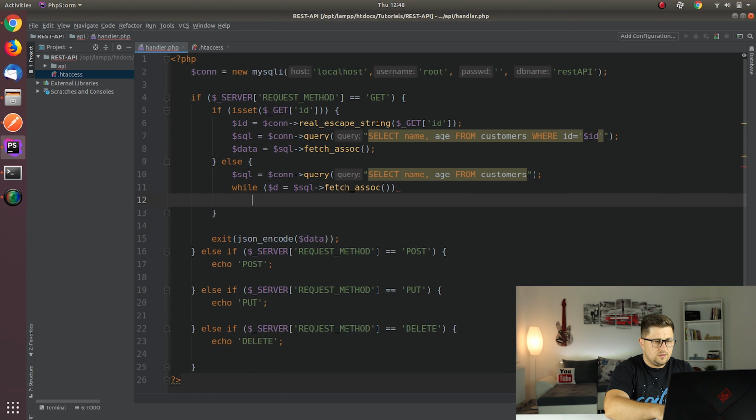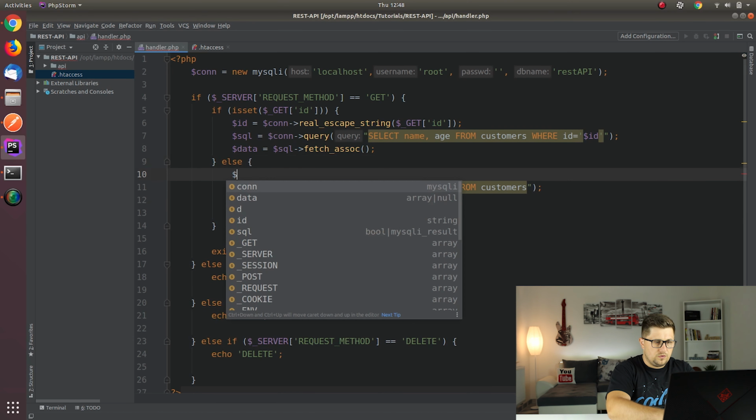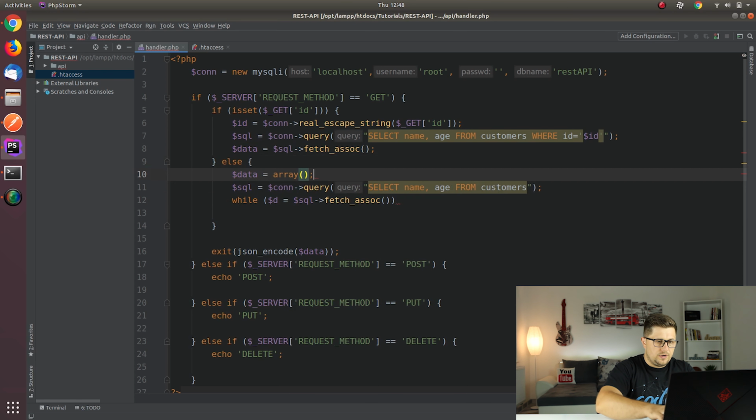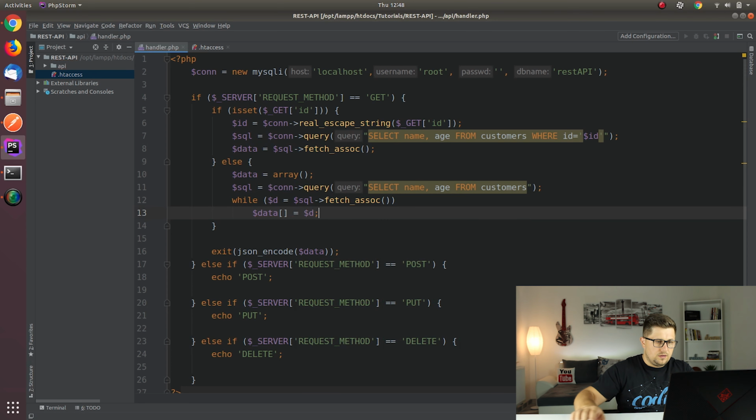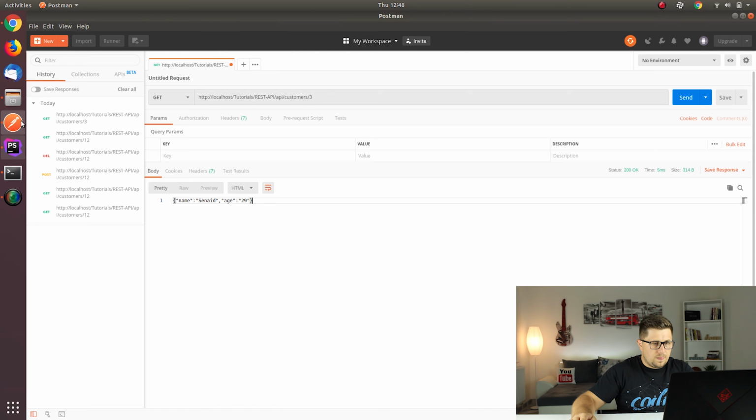We can say that maybe here we are going to have one array, and we will say here data equal d. Okay, and let's test now. So now when we remove this, you can see that I have got an array of all customers in the database, and for each of those we have the details. So this one is Sinead, this one is Johnny. For each we have got the age, and that's it.